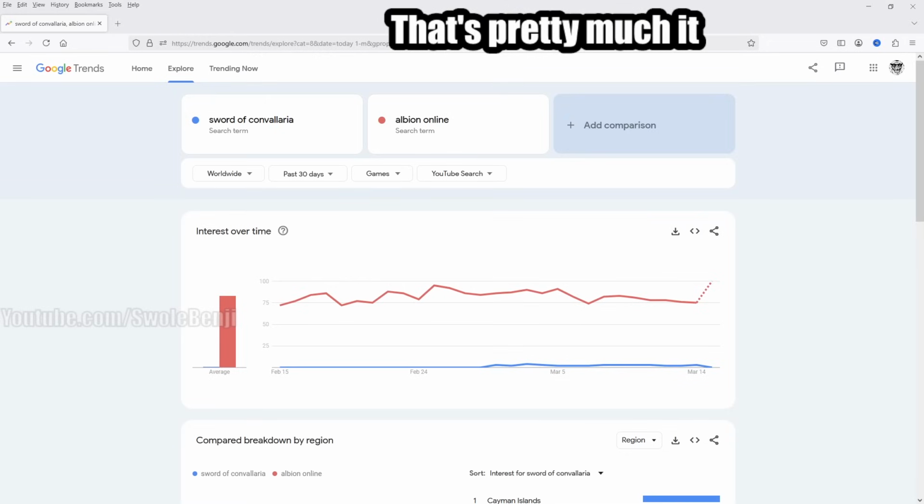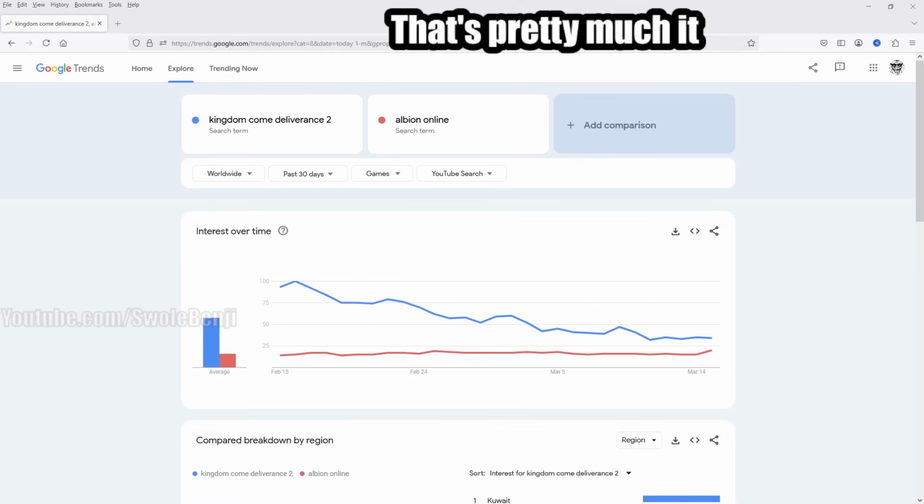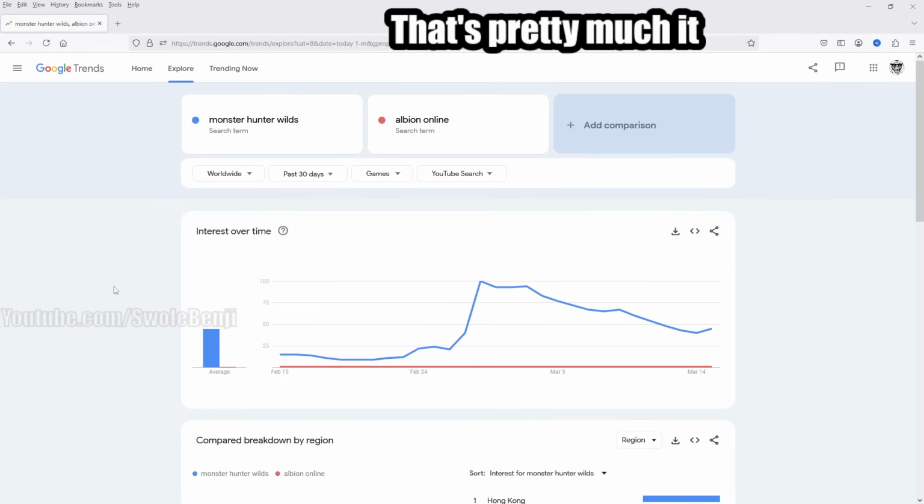And here's another graph. I know a lot of people watching don't care about YouTube metrics, but here's Sword of Convallaria in the blue line, and the red one is Albion Online. Then here's another game I covered recently, Kingdom Come Deliverance 2. You can see it's above Albion, but not by a whole lot. Then you get into things like Monster Hunter Wilds, which I've never played a Monster Hunter game. I feel really bad asking for someone to gift me games, so I'm not going to play it, so don't gift it to me.